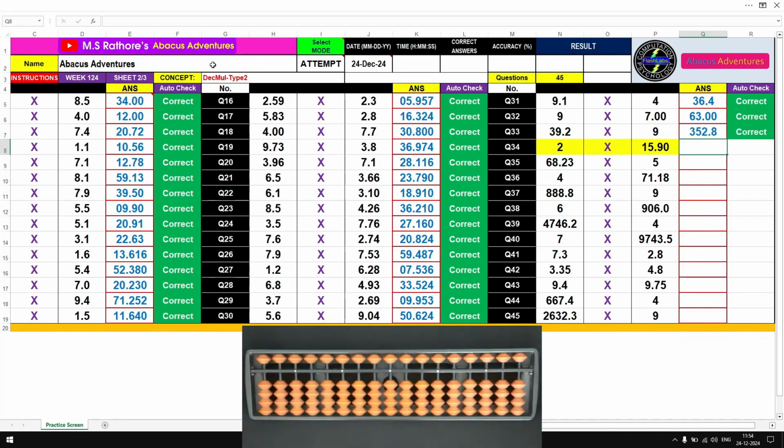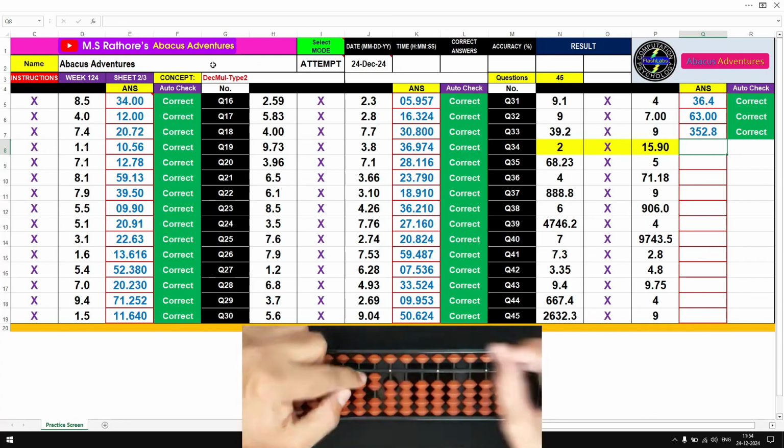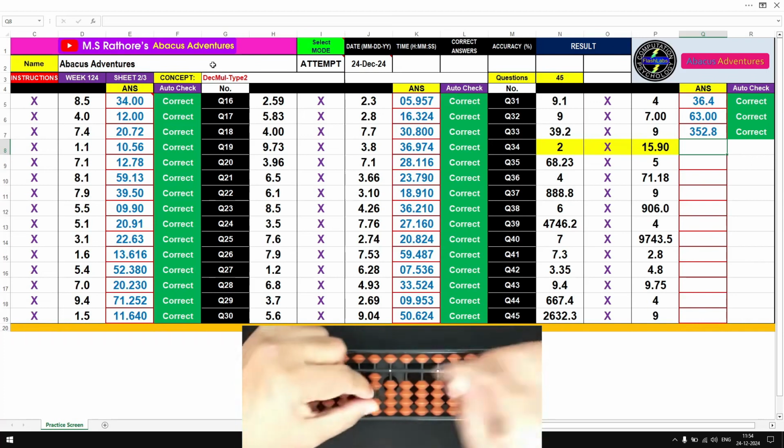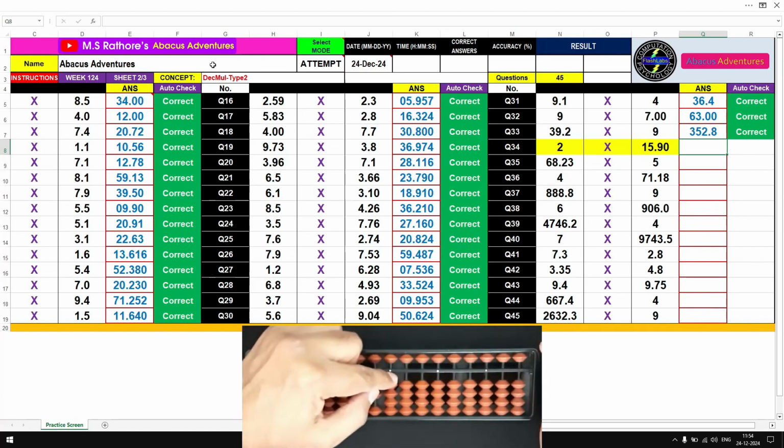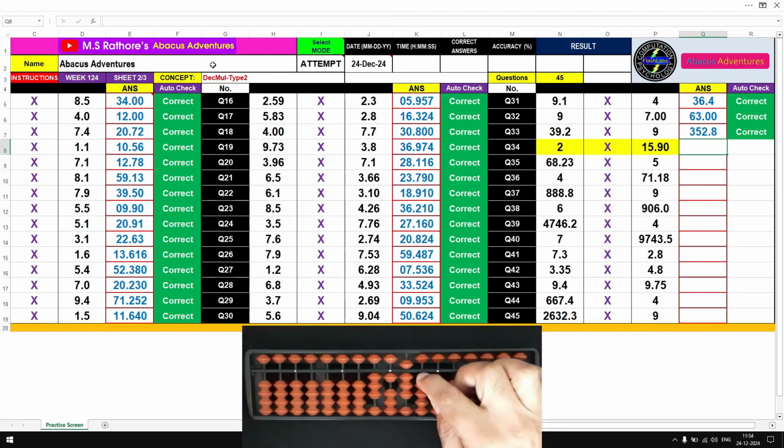Question number 34, 2 multiplied by 15.90. Let's visualize 2 on the right side and 15.90 on the left side. So now placing the left index finger on rod number 3, because there are 3 digits in the integral portions. Now 2 1s are 0 2, shifted. 2 5s are 10, shifted. 2 9s are 18, shifted. 2 zeros are 0 0. Our answer starts from rod number 3 and ends here. So the answer is 031.80.